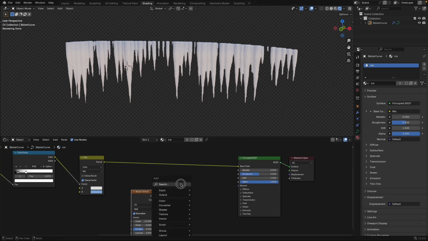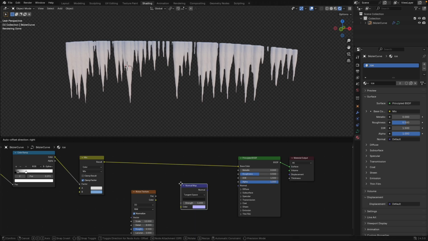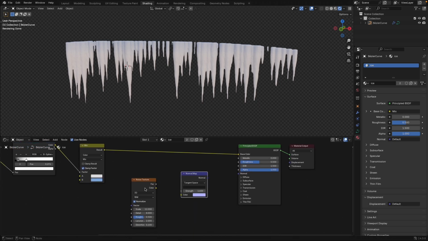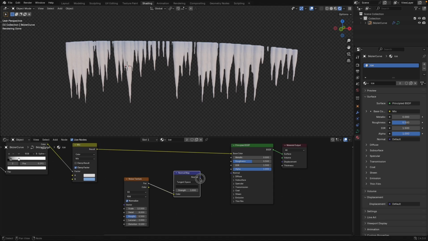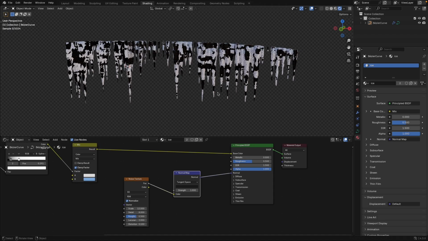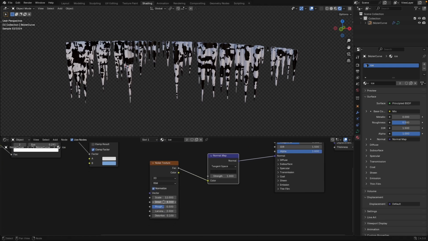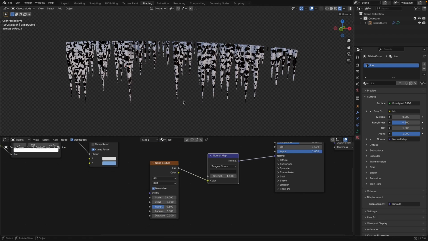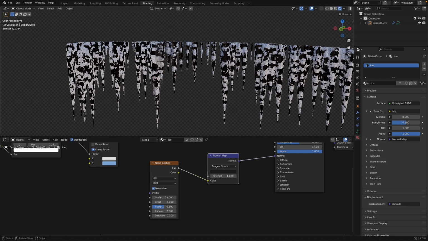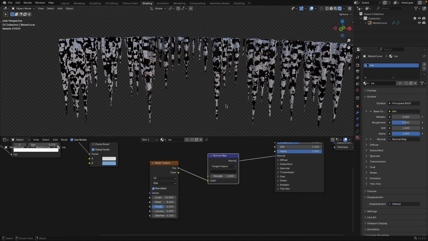Okay, and then I'm just going to take that into a normal map node and feed the factor directly into the color of that normal map. And then I can take this and now feed it into the normal of our object here. Now that's far too strong, but we are getting some breakup. I might increase the noise scale of this a bit. And again, this is just to get that nice sort of fractal look you get on ice as it's freezing.